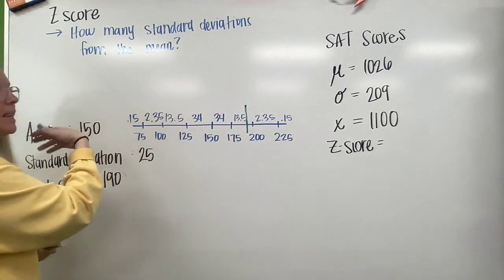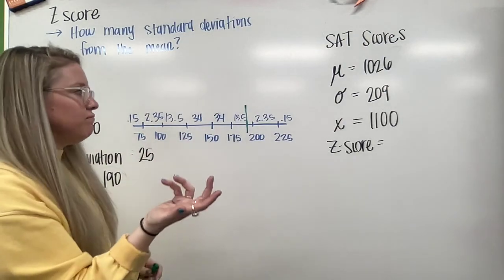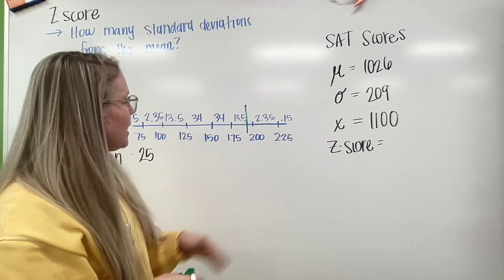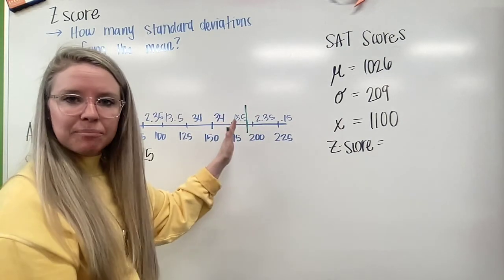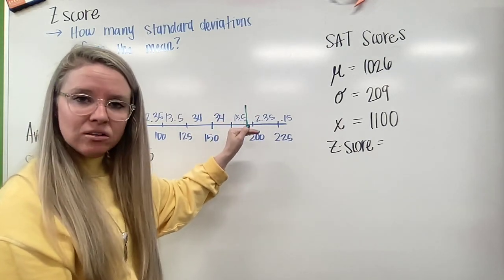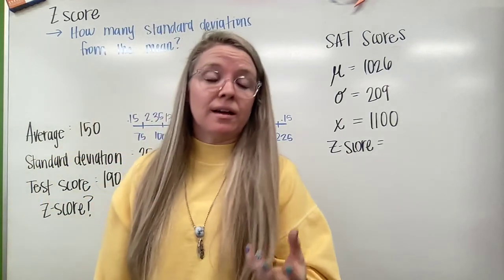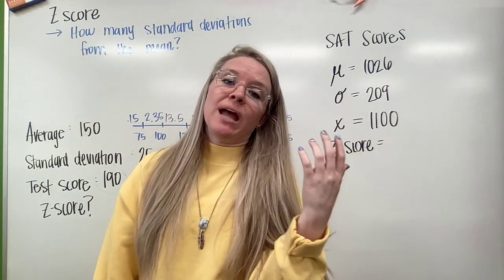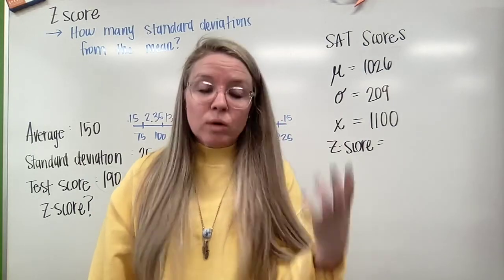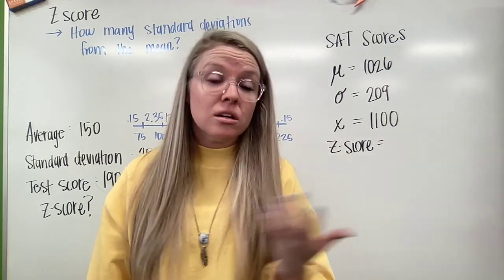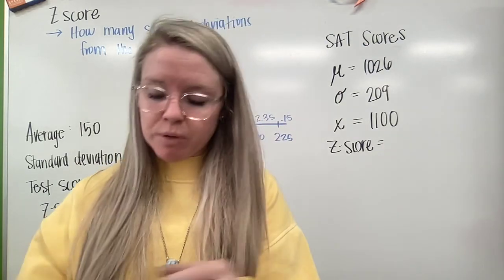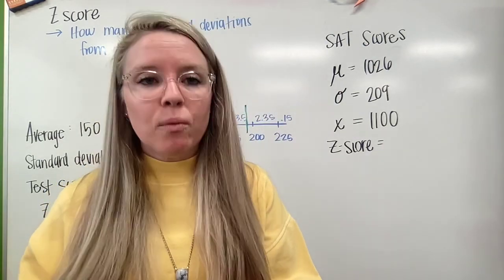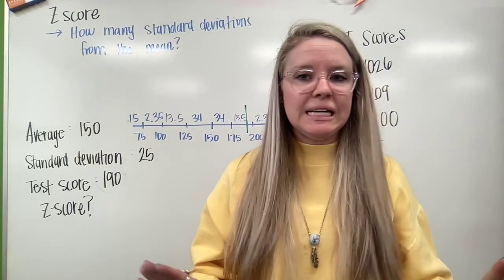So I know it's going to be less than the 97.5%, but I don't know exactly that percentage. I can't find that percentile. So that's when a z-score can come in and help us. Okay? In our next video, we're going to talk about how we actually interpret that z-score. We're going to have to use either a chart or a calculator. So this year we're going to go ahead and just use our chart to find our percentiles, but we can find the z-score really easy.